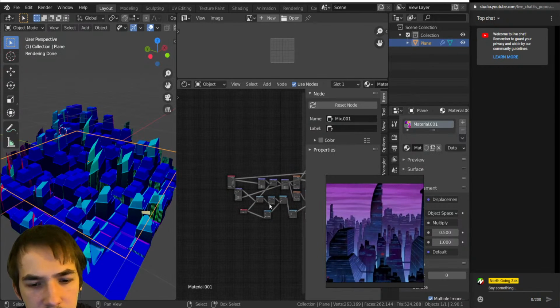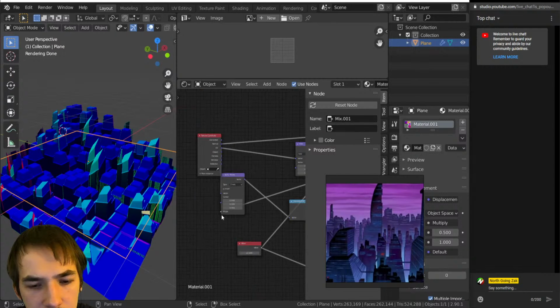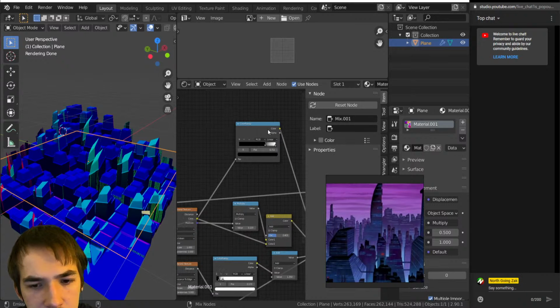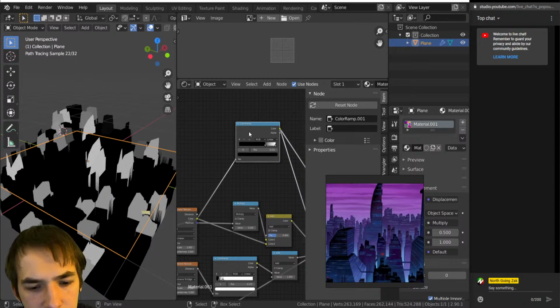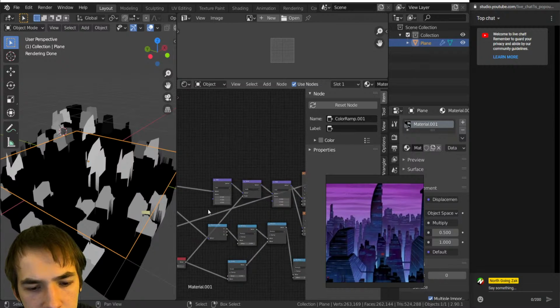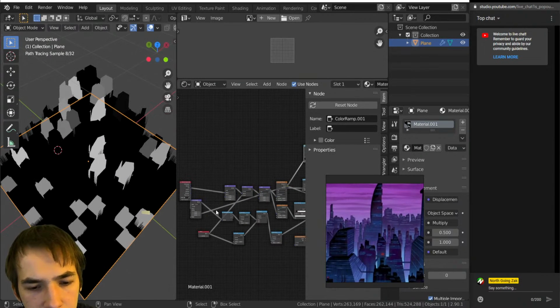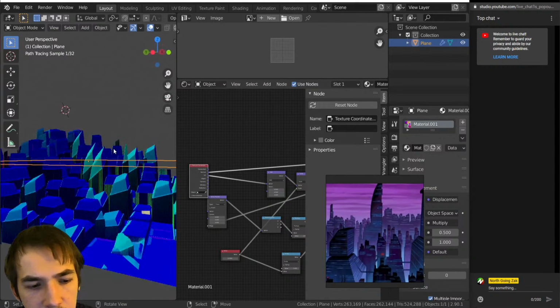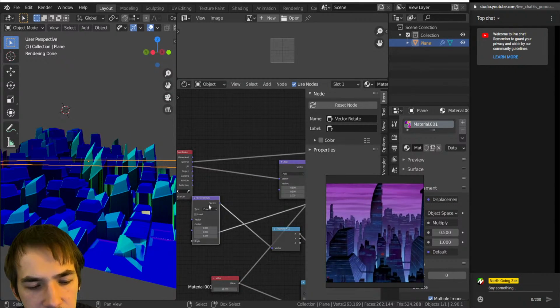And for now this, yeah. So this should be randomizing the rotation when it's plugged into here.